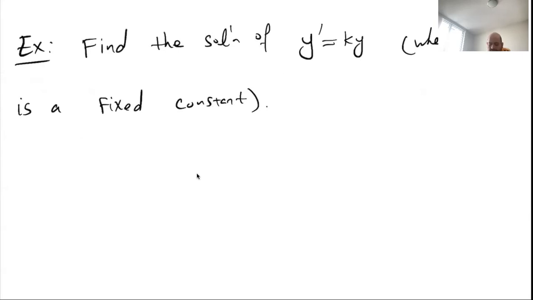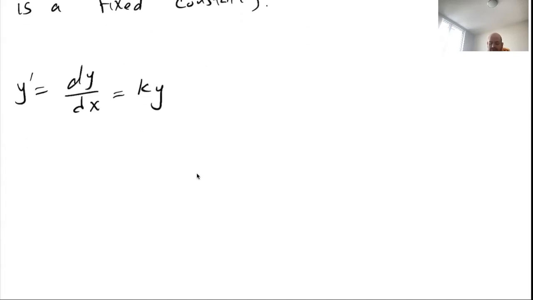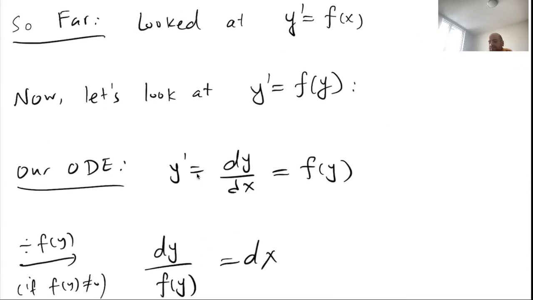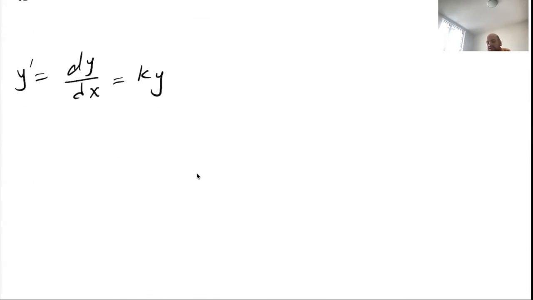Okay, so here we have y prime equals dy over dx equals ky. Now we can consider two cases, because remember we said that we want to divide both sides by the right-hand side, which is f of y, in this case ky. Now it's important, if you want to divide by a number or by a function, to first make sure that that function or number is non-zero, because otherwise if it's 0, you cannot divide both sides by that number or function. So here I have ky.